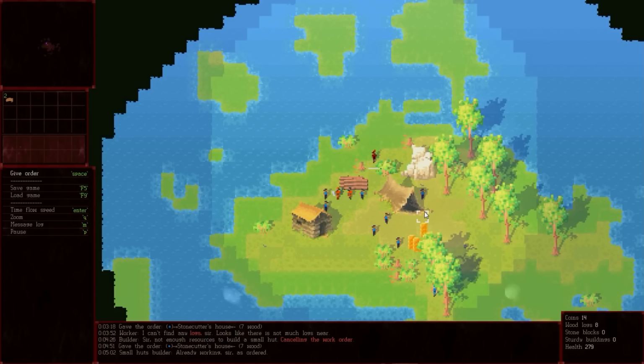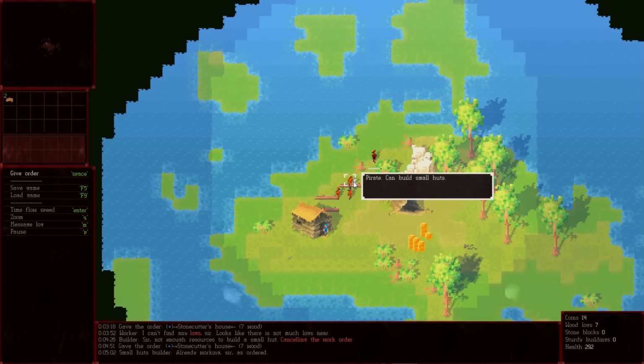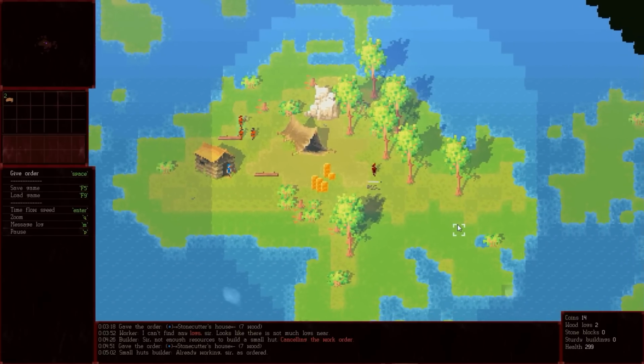Yeah, so when something goes wrong, they will come to you and will talk with you. You'll see here in the command line what they want from you, what they tell you, and so on. I need a stonecutter hut. Okay, can build small huts. Take the wood, and build what you have to build.